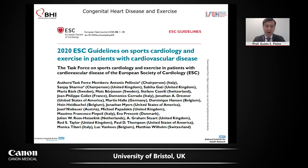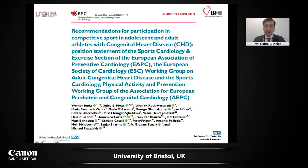That brings me to the biggest guidelines that have recently come out — the ESC sports cardiology guidelines. If you have patients — not only athletes — you want to give exercise advice, be it arrhythmia syndromes, inherited cardiomyopathies, or congenital heart disease, this is the paper to go to. These are fantastic guidelines that just came out a couple of months ago. There's also a recommendation paper for athletes with congenital heart disease, which we put together with a group of sports cardiologists.